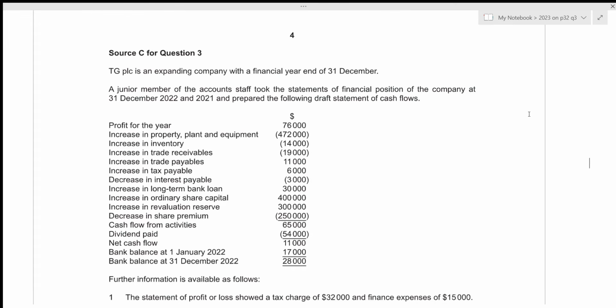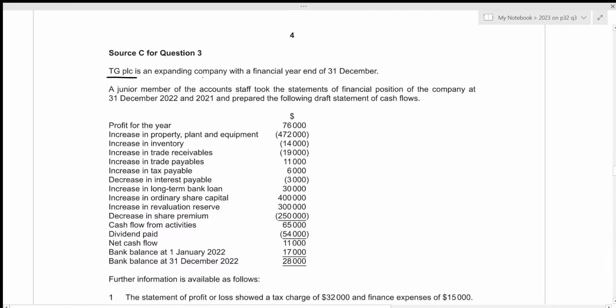Hi everyone, in this video we'll be going over A-Level Accounting 2023 October-November Paper 3-2 question number 3. This is the structured paper 3 which consists of 3 questions. Each of them will be of 25 marks and the total time limit given for this paper is 1 hour and 30 minutes, which means that ideally you should be spending about 30 minutes in order to solve each question. And in this video as well, we'll be attempting to solve this question 3 under 30 minutes. So without any further delay, let's get started.